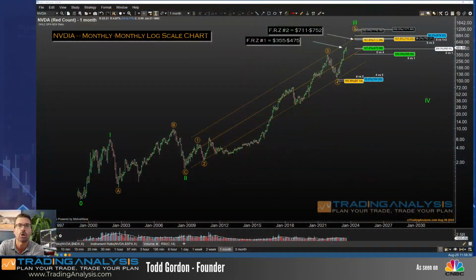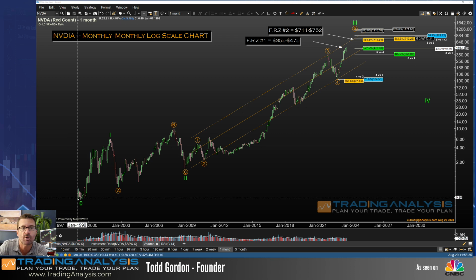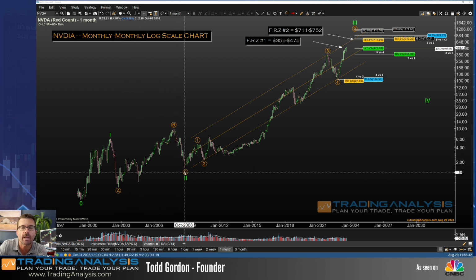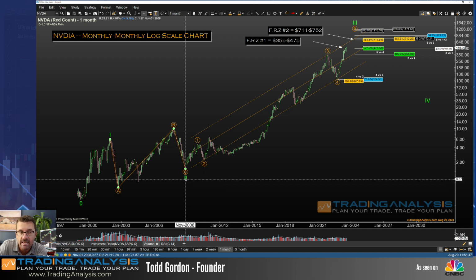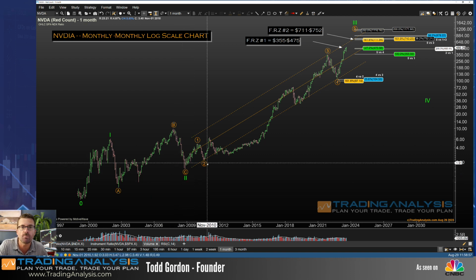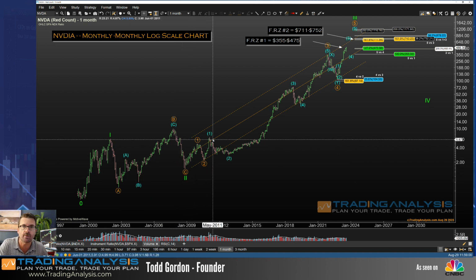Here you go. All right, so what we're looking at here longer term, this is the monthly count. Nvidia came to market here in '99, up in 1, and then we did a big three-wave move here in B, a shorter C that's called a running flat, and that is indicative of a lot of coming strength, right? When C does not move back to the origin of B or the termination of A, okay? Then we're doing 1, 2, and then you're gonna do a smaller 1, 2, and I'll show you that degree right there. And I'm just hiding the degrees just to make it simple.